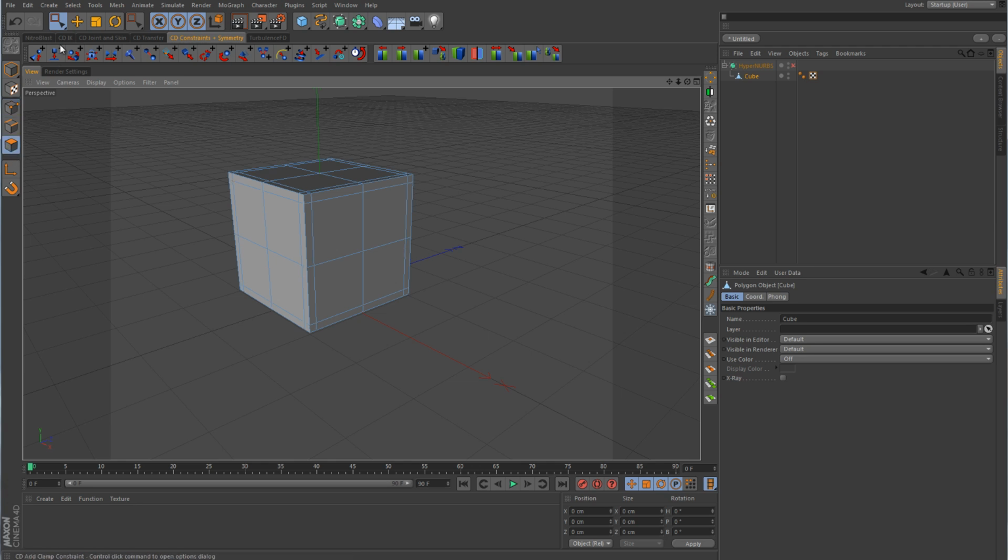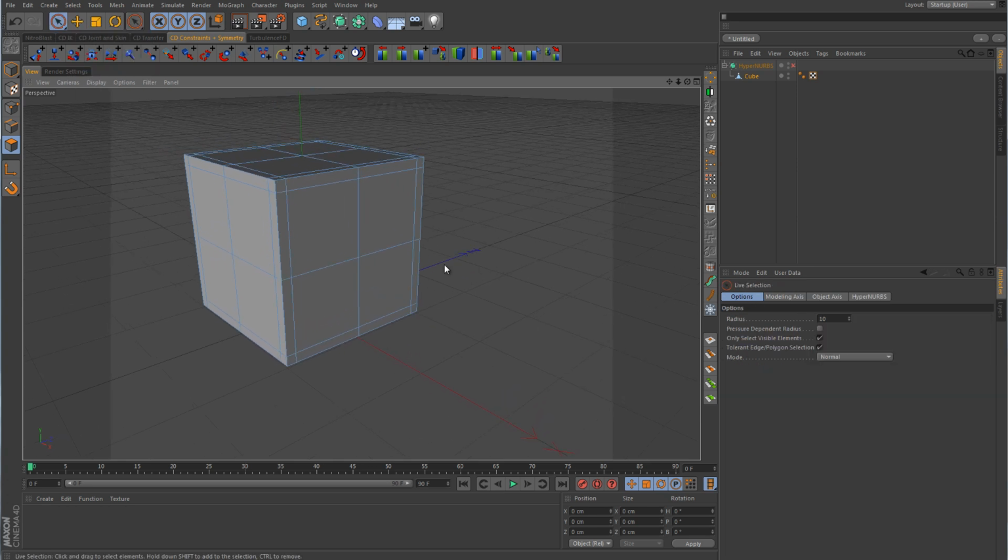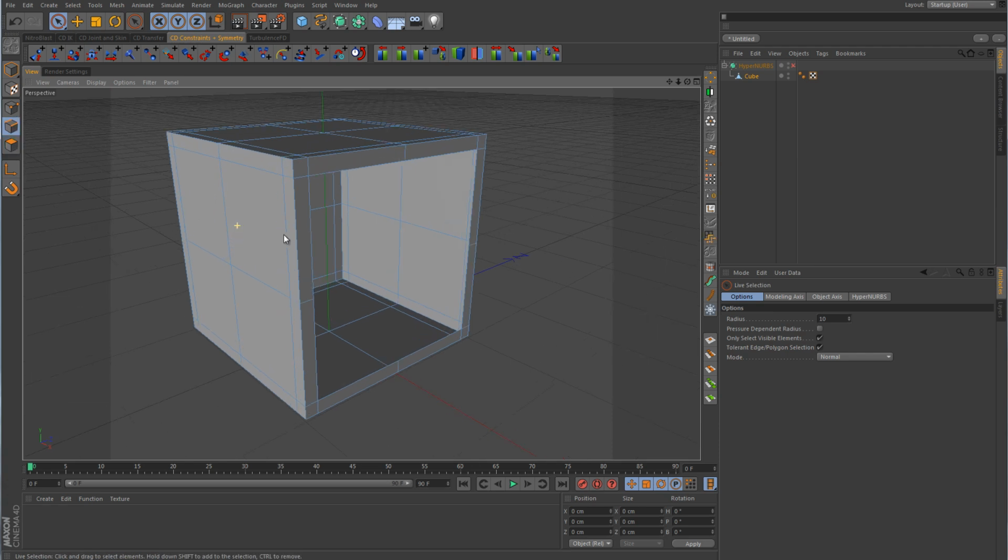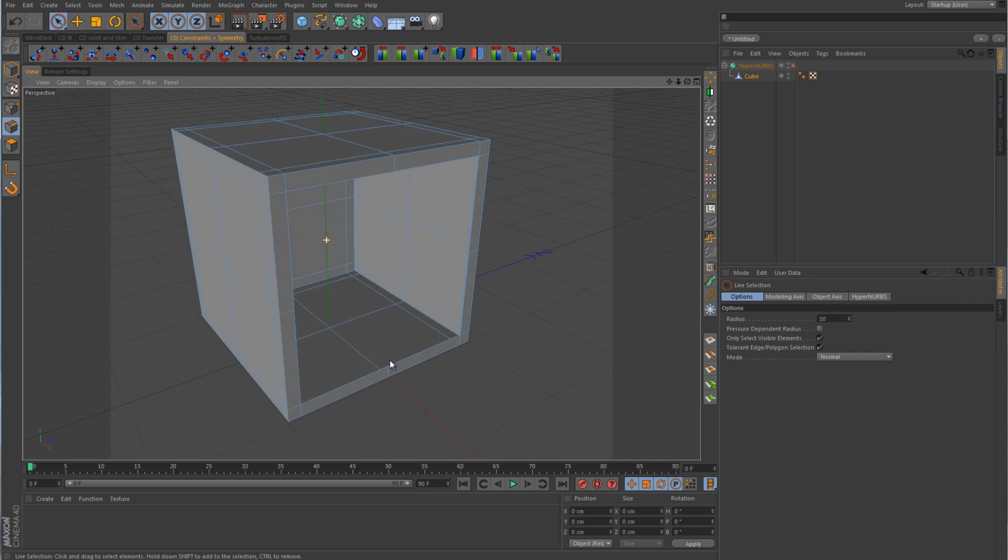So I want to go into polygon mode, and I want to select these 4 large polygons right here in the very center. And I want to delete them. Now I'm going to go over into edge mode, and I want to select the boundary edge that goes around this hole that we just created when we deleted those 4 polygons.